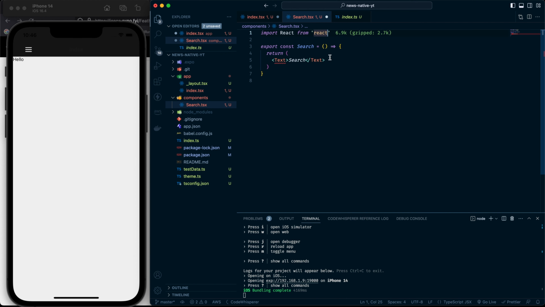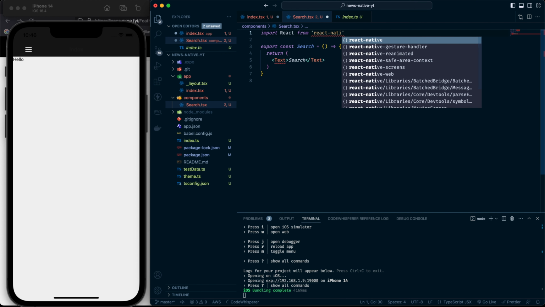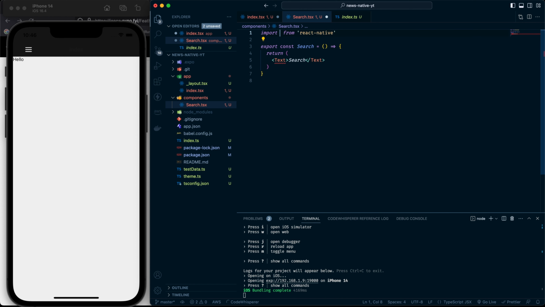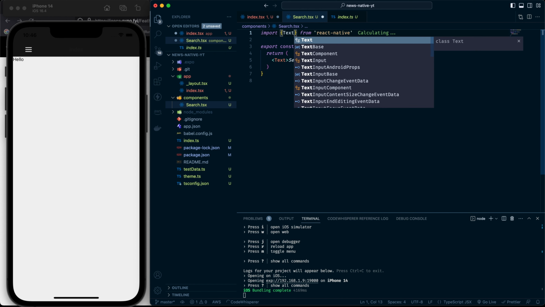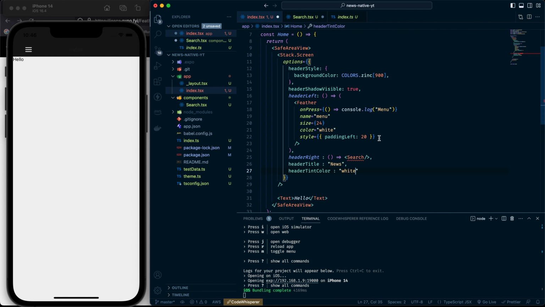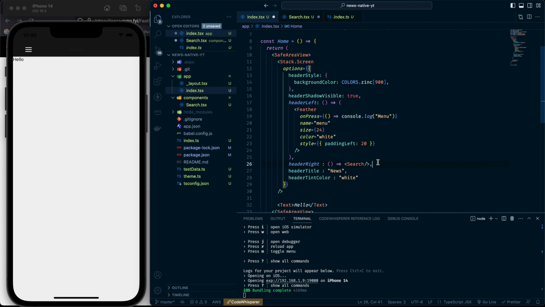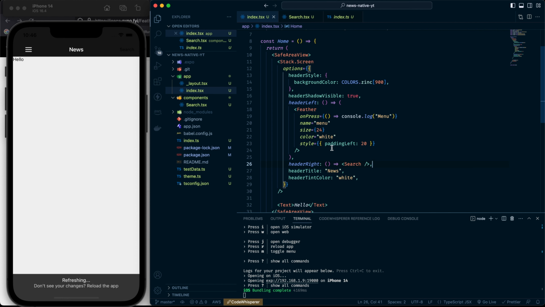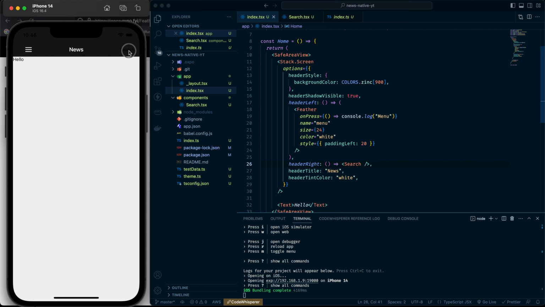Should be coming from React Native. Text, and I'll have to import this as well. So I'll import, and I'll save everything, and hopefully everything works. And you cannot see the text maybe because of the color, or actually you can. I don't know whether you can see through the screen, but there is actually a text here.